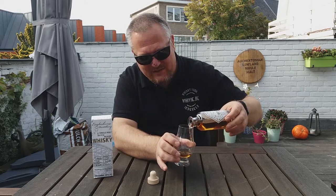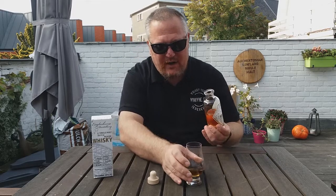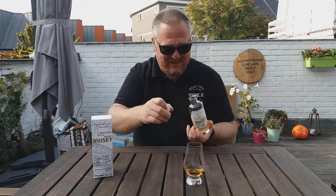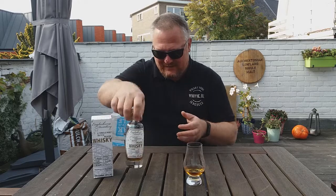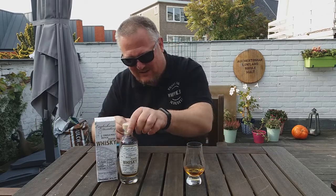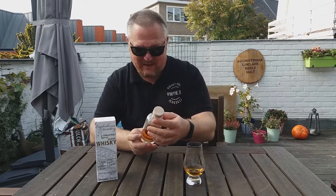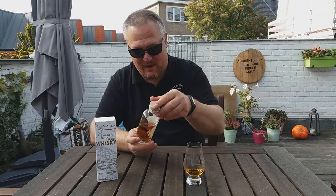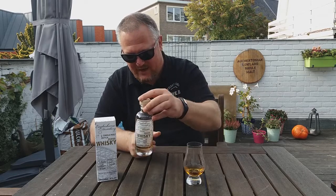I've heard that the single cask, it must be a small cask, only yielded 202 of these little bottles, which come in a little cardboard box. But all the details are there. He's painstakingly packaging this stuff, and truth be told, I quite like the shape of this bottle, which I'm used to from Bart Joosten, from Eaglesburn Distillery. It's their typical bottle shape.